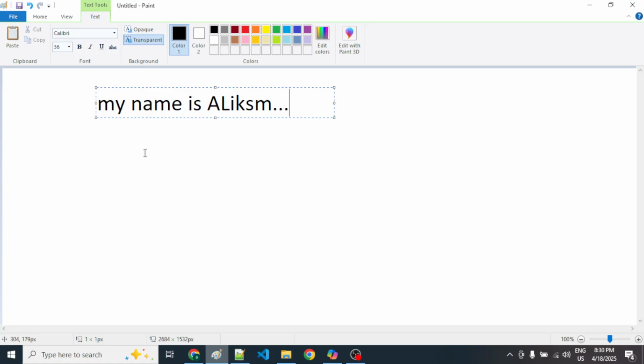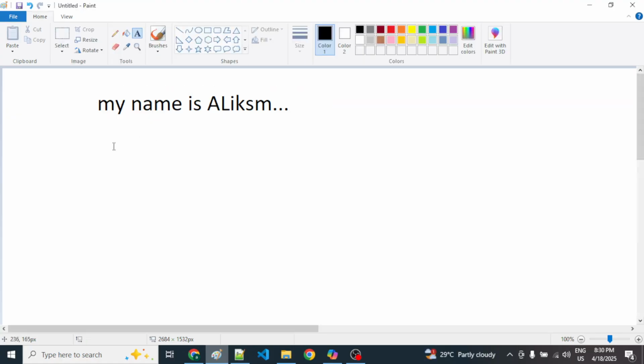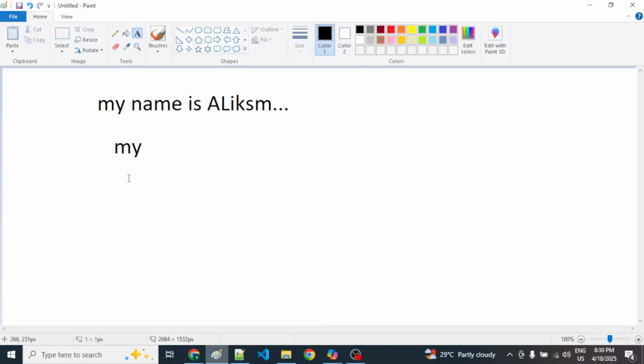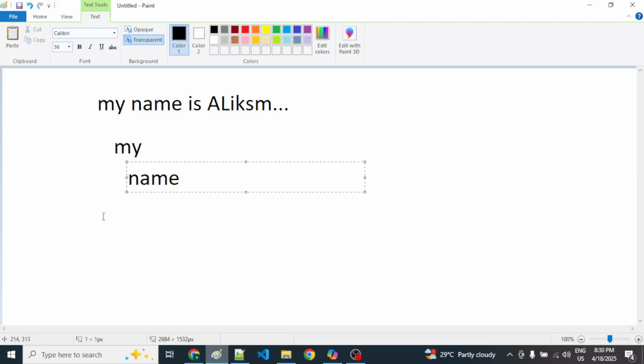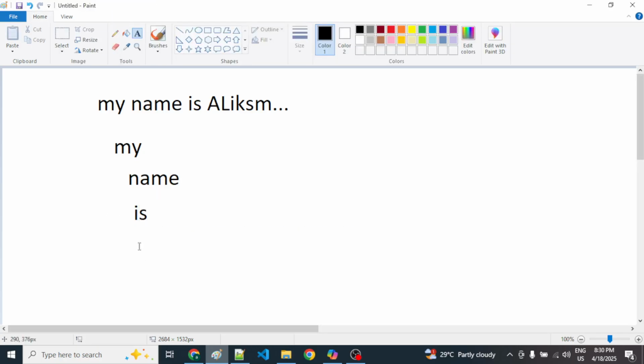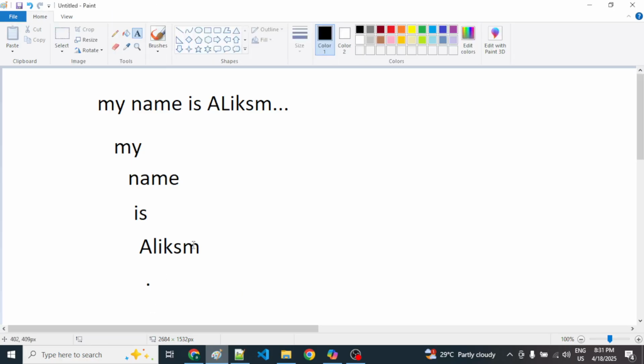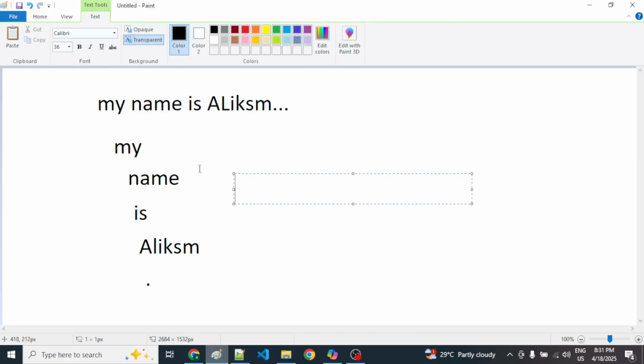Now let's see how many tokens we have inside this. My is one token, name is another token, is is another token, Alexam is another token, dot is another token. So in total this sentence has 5 tokens.